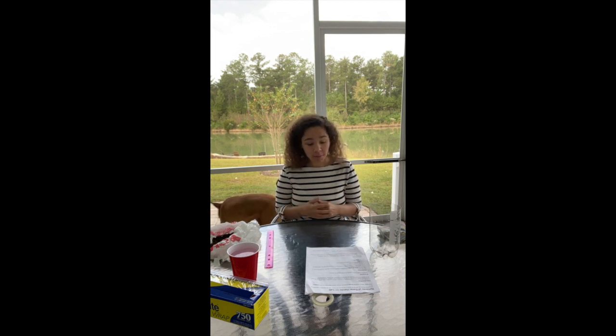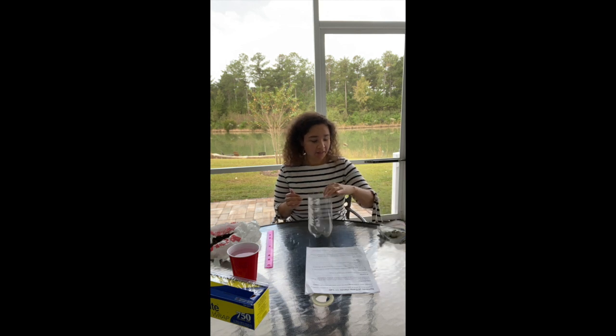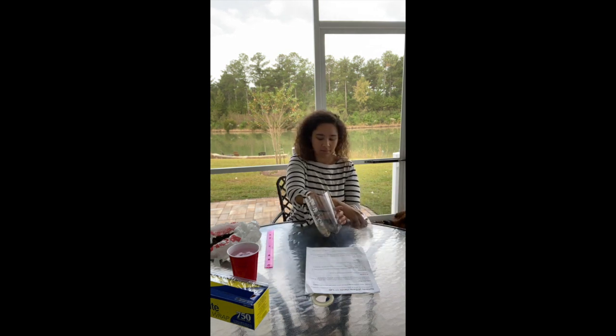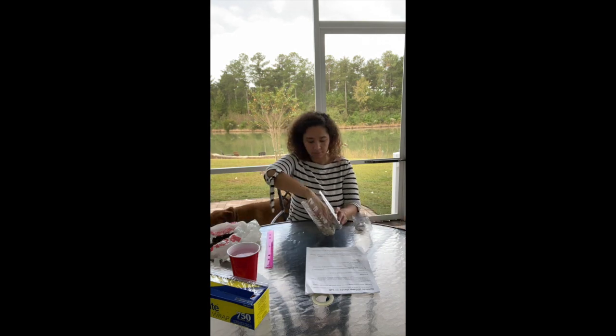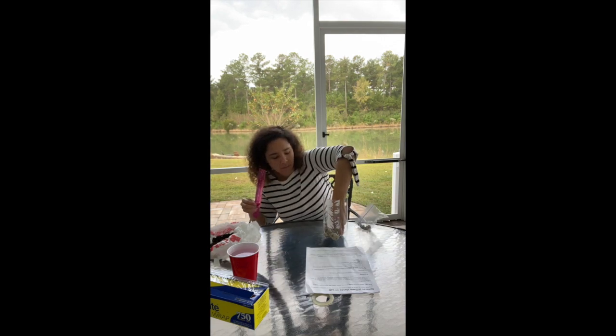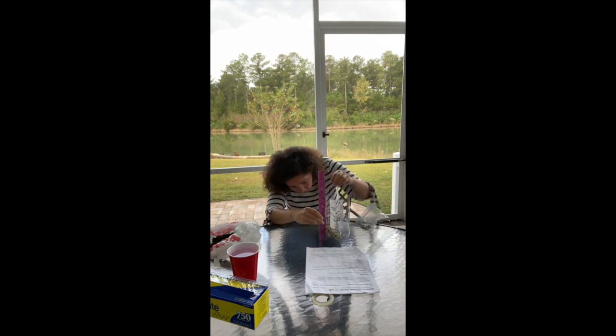So now we're gonna start building our terrarium. So when we look at the procedure, it says that we need to place about 2 inches of gravel to one side of the container. So let's go ahead and start that. And you're gonna wanna try to make it look like a little triangle. So let's see if we can do it. Okay, so I now have about 2 inches of gravel. And again, notice that I kind of did this at an angle, and that's so we can make a lake.